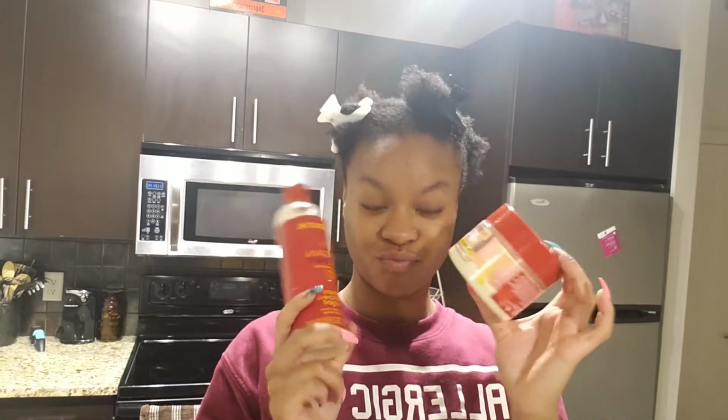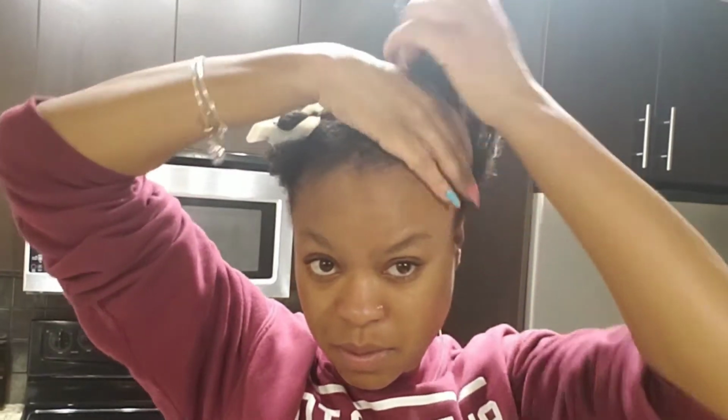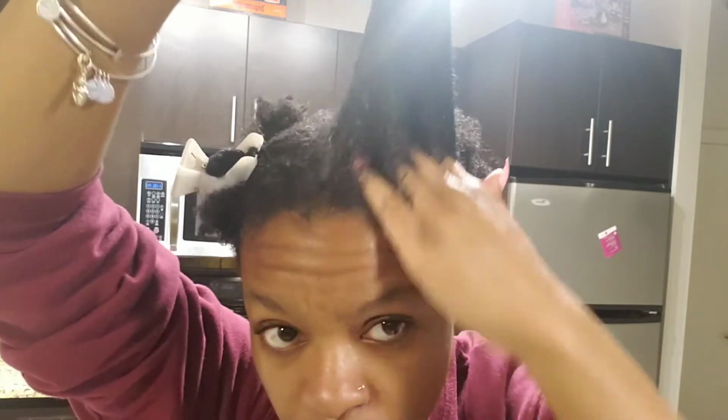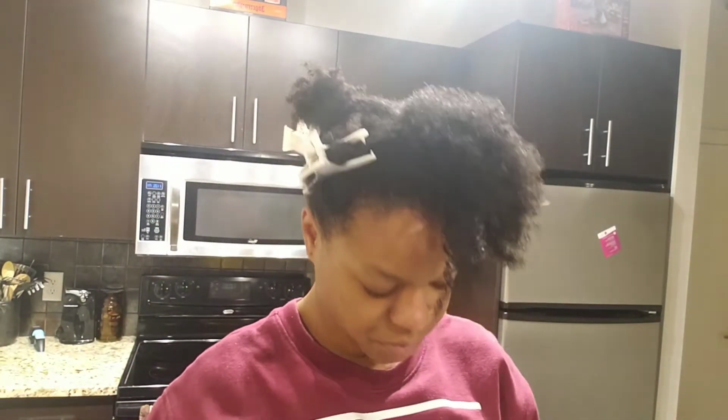Now, going in with my intense moisture conditioner as well as my hair mask deep conditioner, I'm going to set my hair up for a deep conditioning process. Taking the hair mask first, I make sure that my edges, the scalp of my hair, and the nape of my hair are taken care of. I want to make sure that I am moisturizing literally all of my scalp. Why? Because that's exactly where my hair grows out of, and that's exactly where I need the majority of the moisture.